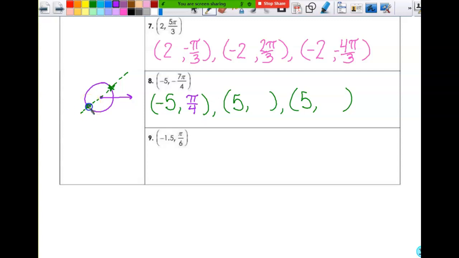So now I want to know how to directly get here. Well, that's in the third quadrant. If it's a positive radius, what's my third quadrant pi fourths angle? 5 pi fourths, right? To get here, I go negative. I would end up 2 quadrants over. My second quadrant pi fourths angle is 3 pi fourths. That would be a negative 3 pi fourths.